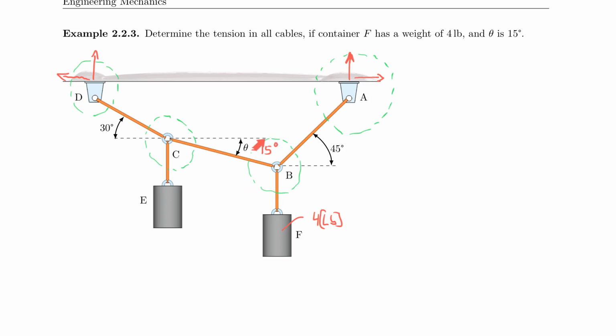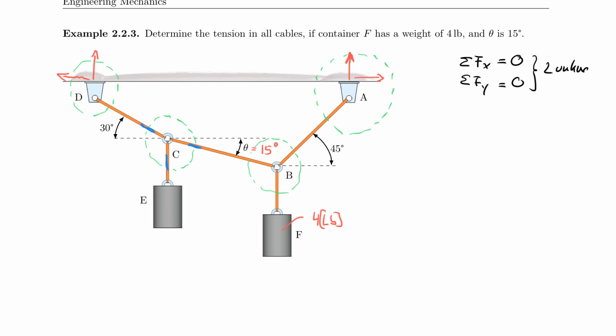Now, I probably intuitively would cut either node B or node C, and that's probably what you did when you solved the problem yourself. But let's understand why it is only possible to solve node B first. You could write down the equations for node C and draw the free body diagram and you will find that you cannot solve it. But why is that? That is because you have 1, 2, 3 unknowns. And remember that we are only looking at a 2D structure here. So we have the sum of the forces in X being equal to 0 and the sum of the forces in Y being equal to 0. So therefore you can only have 2 unknowns, right?